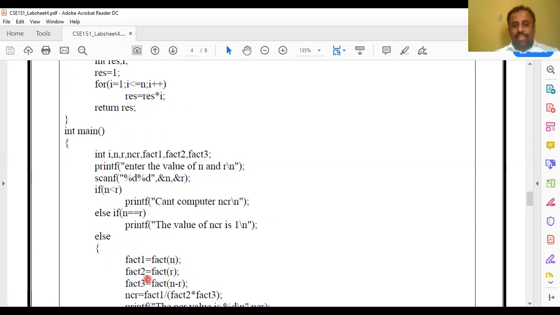So this helps me write a modular program. Program traceability is also very easy, and you can reuse the code whenever you want to execute it, any number of times. It also gives a proper structure to your program.